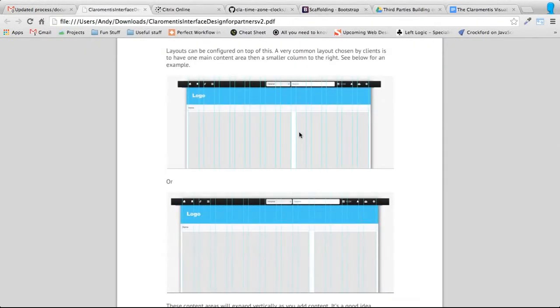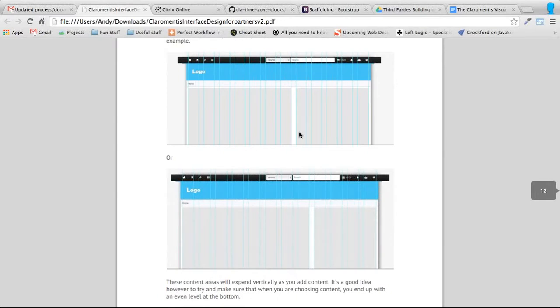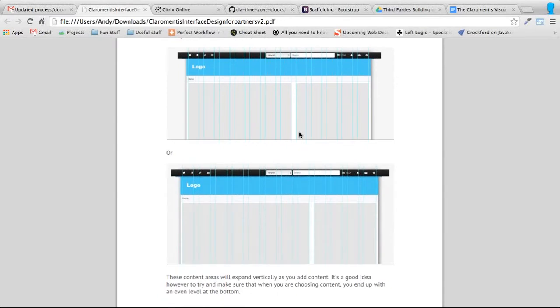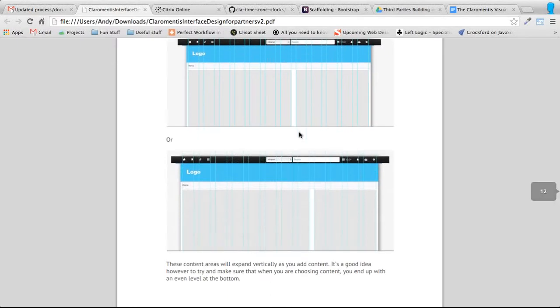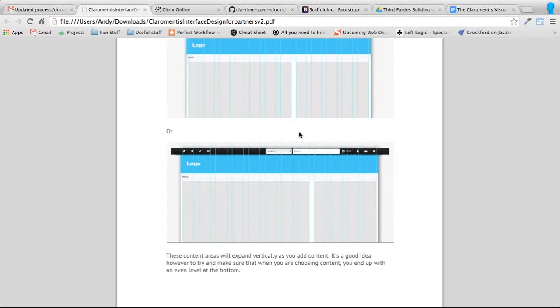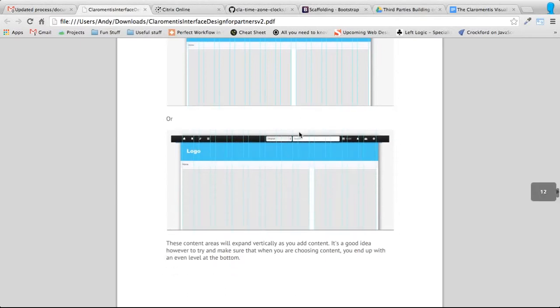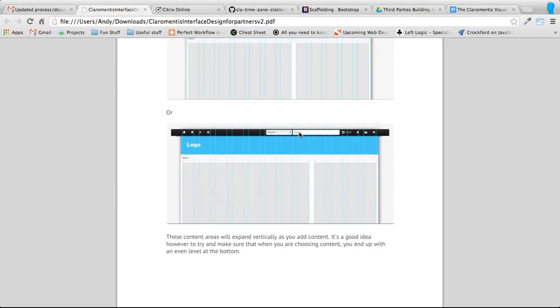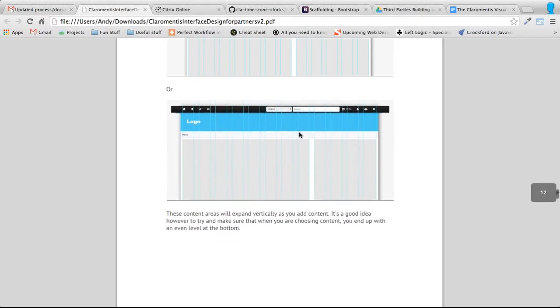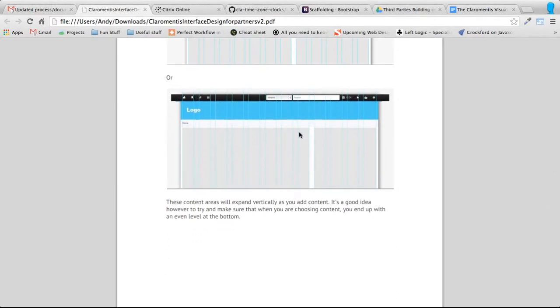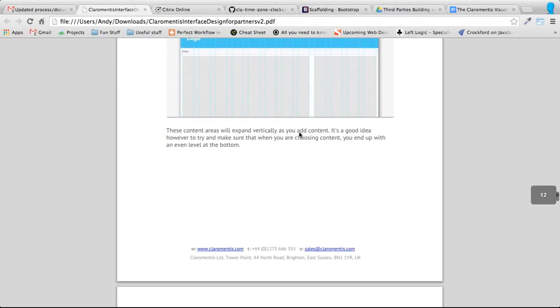But yeah, I'll just jump back to the design. So we've got our Bootstrap grid. If you stick to the grid, you can't go wrong, especially when you're doing mock-ups. If you stick to the grid and you're sending it to the client, when you build it, it's going to be exactly the same, rather than what I've done in the past, which is just dropping in a rough big column and a right-hand column that doesn't quite match up, and you will get clients who are absolute sticklers for being pixel perfect. So it's always good to use that as a reference and a guide for designing and building.